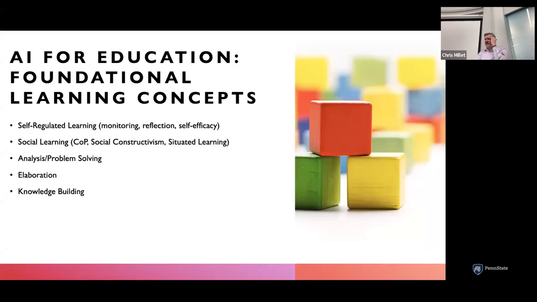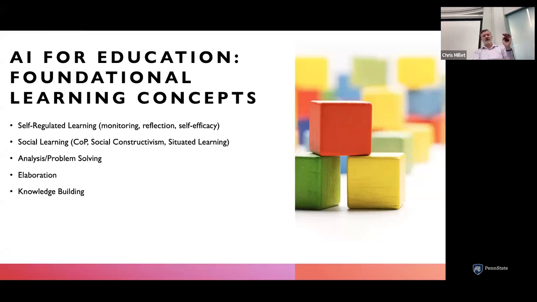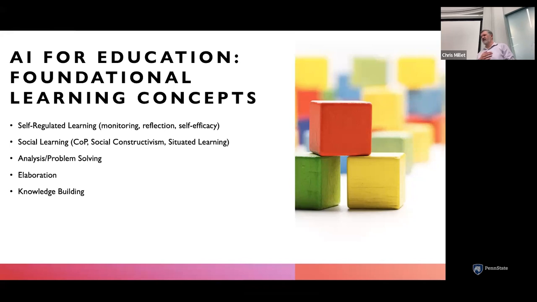Here's the framework I'm starting to use for thinking about how to update instruction — starting with foundational learning concepts. Regardless of AI and specific applications, there's about a hundred years of learning sciences — things we know about how people learn, how the brain works, how we process information. I want to list a few of these and put them in the context of AI so you can see how these particular concepts might be relevant. This is not an exhaustive list — the folks at Dutton can help you expand on this.